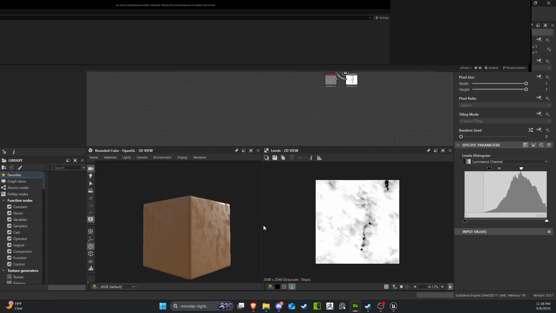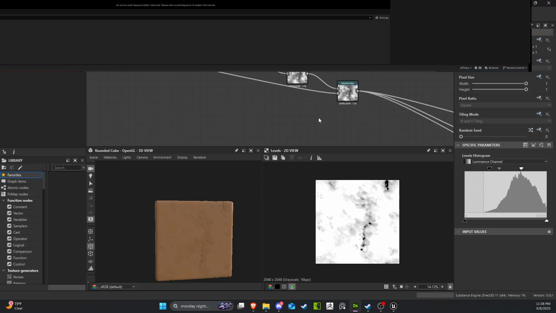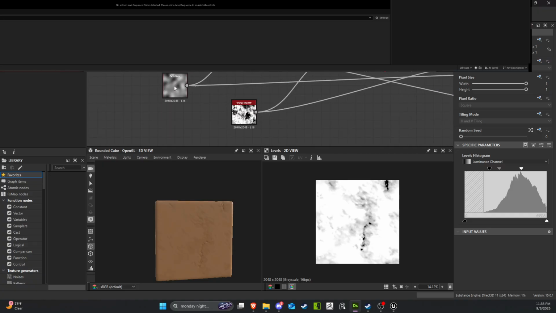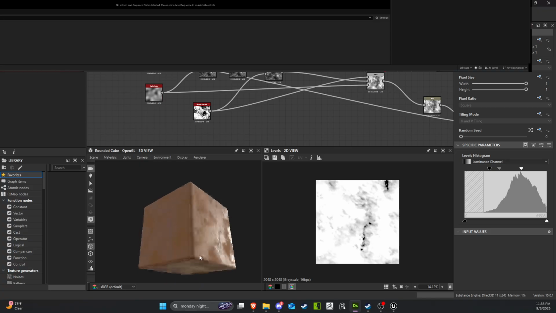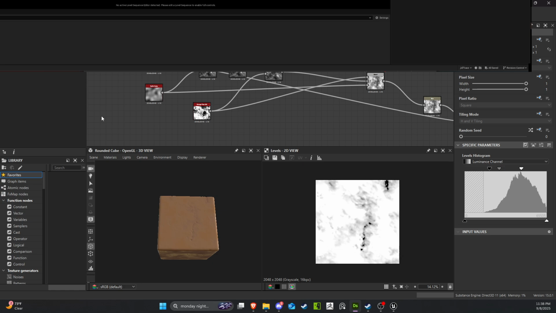Right? Essentially, that's how you can make a rock. Just mess around with these parameters, see what you can get, and you can get like a stone texture or dirt. Actually, you can get a dirt texture out of this as well. Right, that's pretty much it.